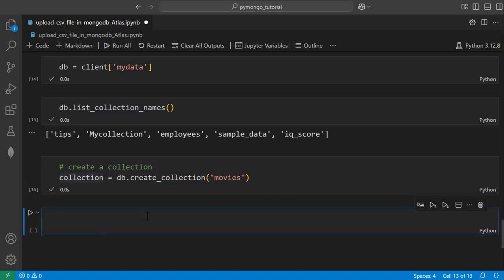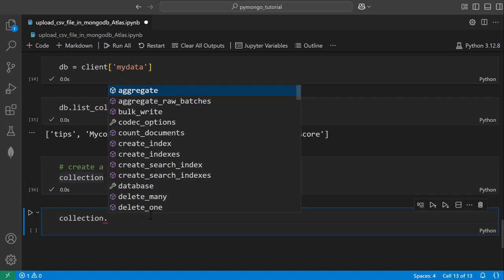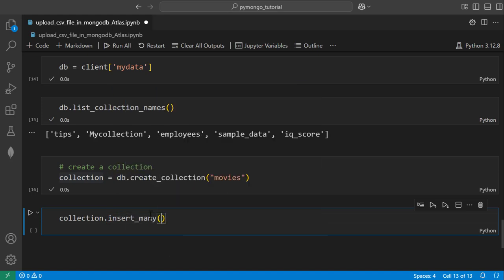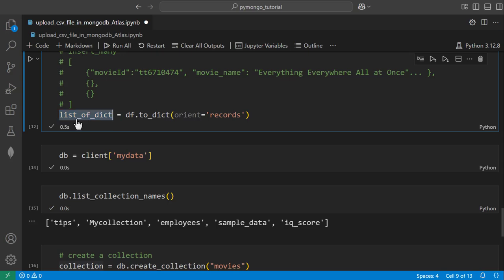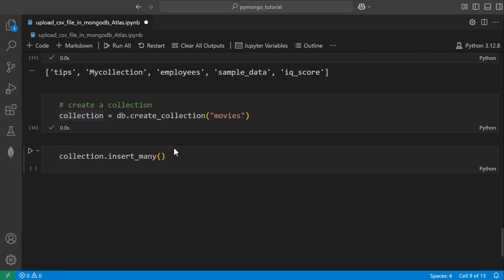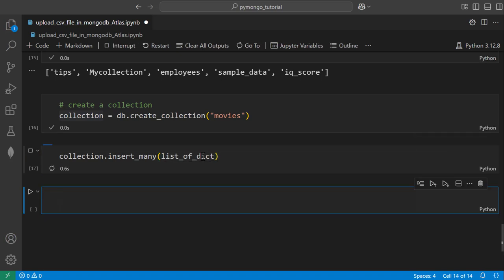Now let's take this variable collection dot insert_many. You have to pass the variable which is the list of dicts, and just put this and execute it. Just wait for a couple of seconds. And done.